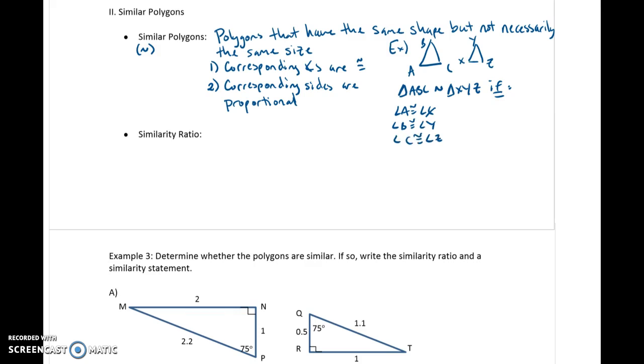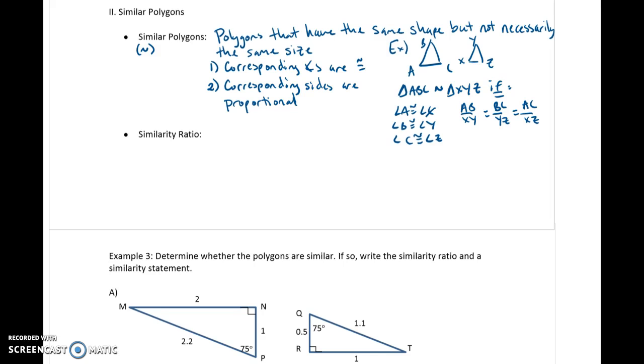And in addition to that, our sides have to be proportional. So what we can do is compare corresponding sides. You can see how AB is here on the left, XY is on the left as well. We can put AB over XY, or the reciprocal if you want, and then make a comparison with the other pair. BC corresponds to YZ, so I can put BC over YZ, and then AC over XZ. And that's what I mean by the sides are proportional.